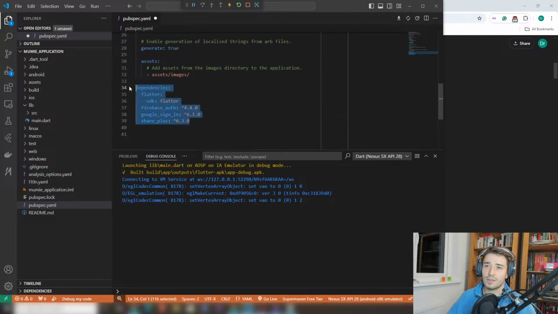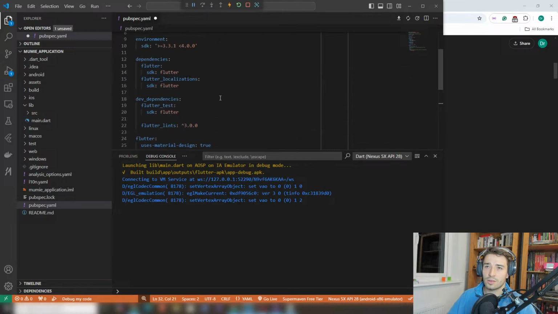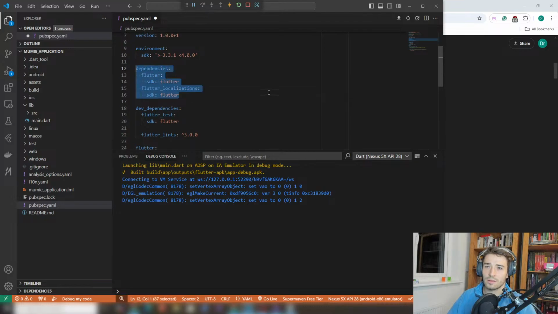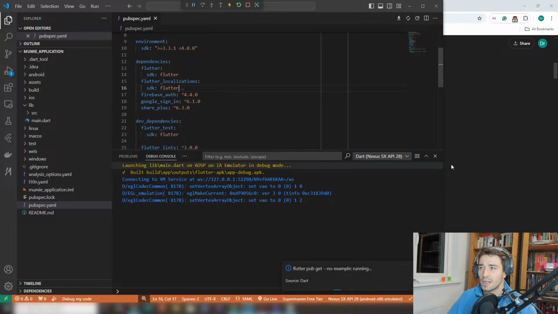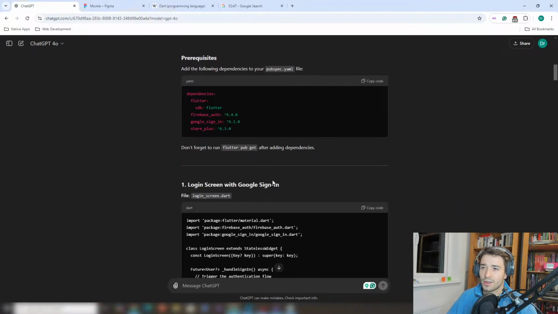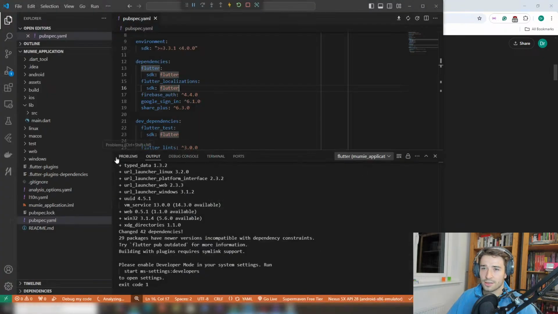So I need to chuck that here, maybe. Flutter localizations. I'm going to leave what it had rather than change that part of it. Okay. Next, don't forget to run flutter pub get after adding the dependencies. All right.